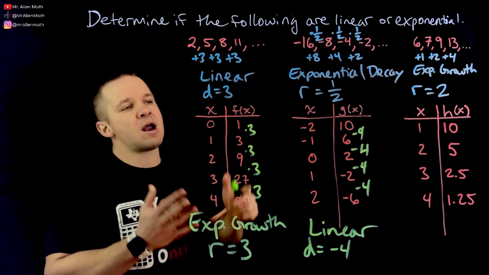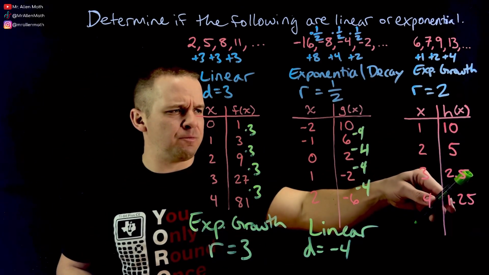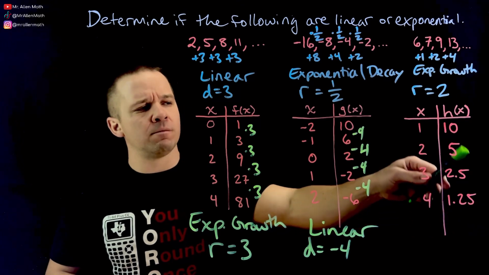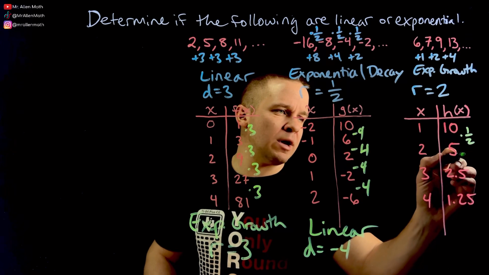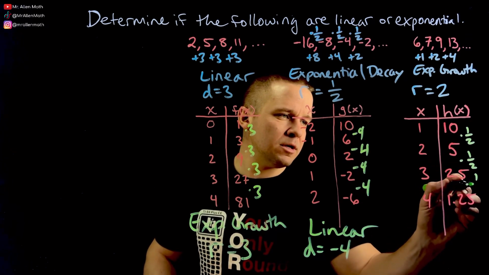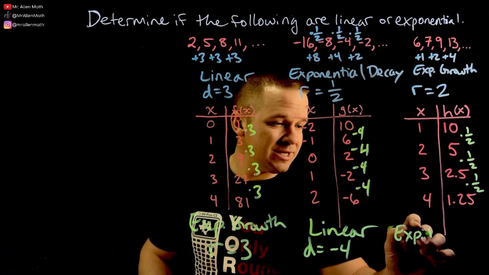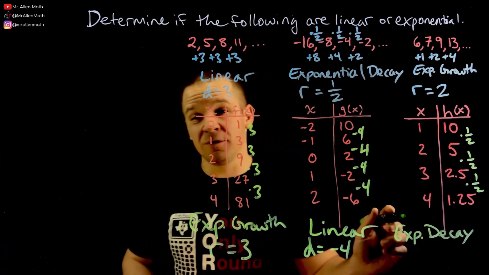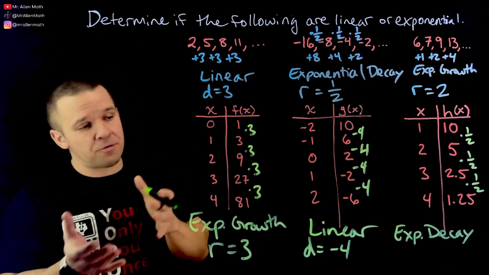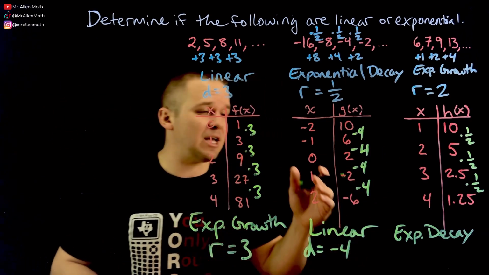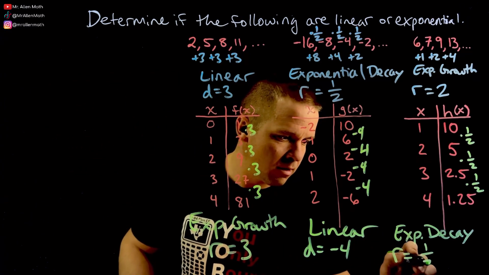And our last one here, h of x, we subtract 5, but then 2.5, then what? Hold up. Are we just getting cut in half? Yes, we are. We're multiplying by 1/2 here, times 1/2, times 1/2, times 1/2. So this one is exponential decay. Perhaps you've learned growth and decay. You should have known that right off the bat. I think usually they'll start with, is it growth or is it decay? So this is exponential decay because I'm cutting it in half each time, and that common ratio will be 1/2.